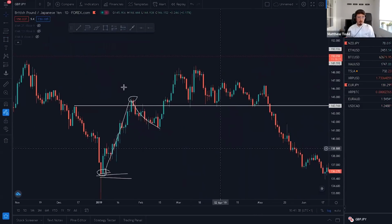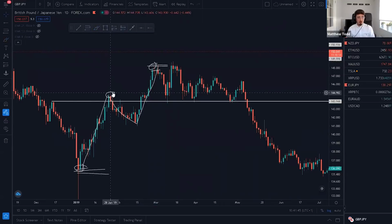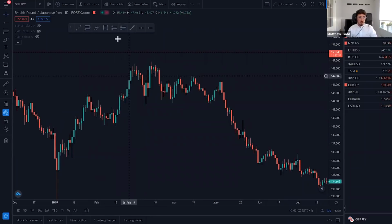So here we go. There's another leg up. Here's our new high. Got a new high up here. So again, we've now got the newest point or the highest point of the uptrend. Where did that push come from? Right here. We're not using this because it's only one candle creating a pause. So instead, we're using down here because this is the leg. This is where it really began. Okay. So again, I'll just remove this to clean it up a little bit.